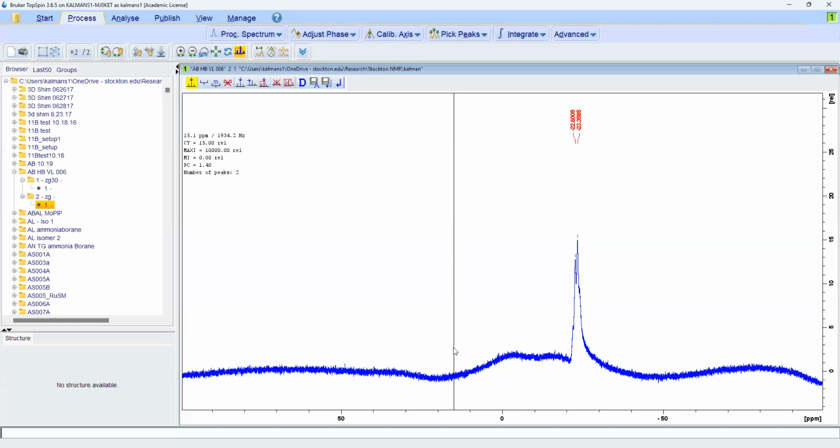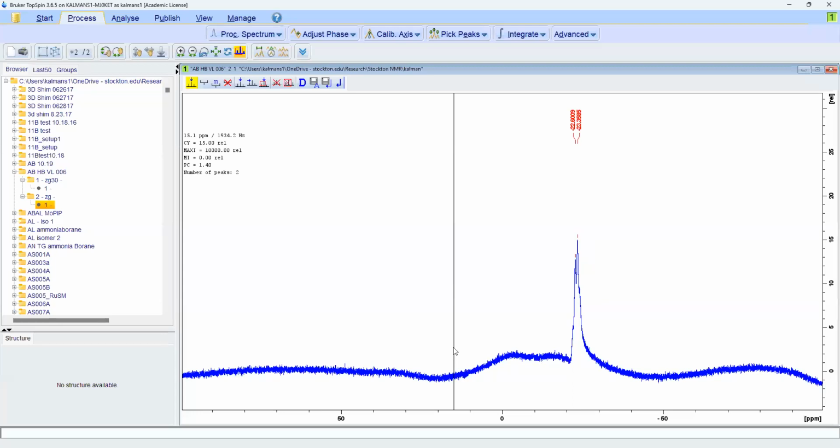There is a way through the program where it will apply the reference for the proton NMR to the heteronuclear NMR. So if the peaks are quite a ways off from what they should be, we can do that while processing. But like I said, generally for boron and phosphorus, we'll go with what the NMR gives us based on its default processing rather than referencing it on our own.